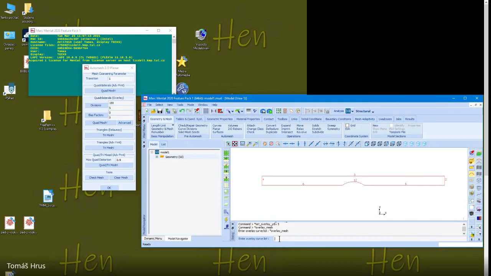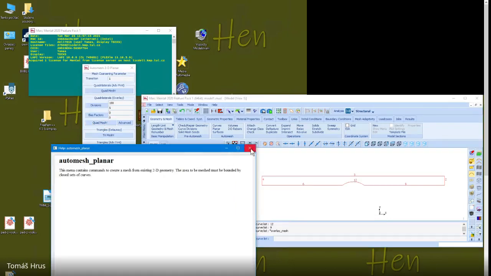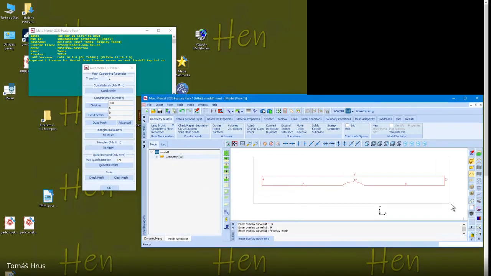So I have a few possibilities: write all numbers of all curves here, or click on each curve and so on, or choose all curves using the mouse, just by typical normal selection, you know.